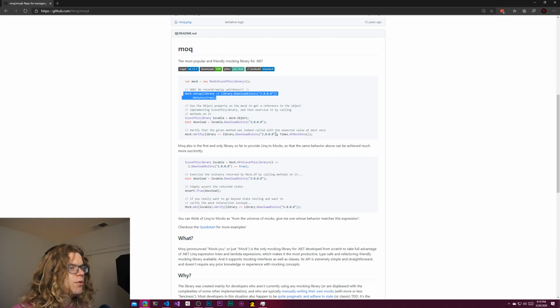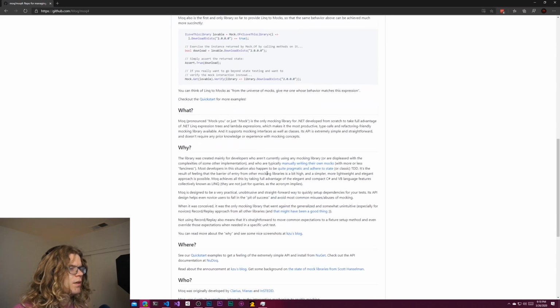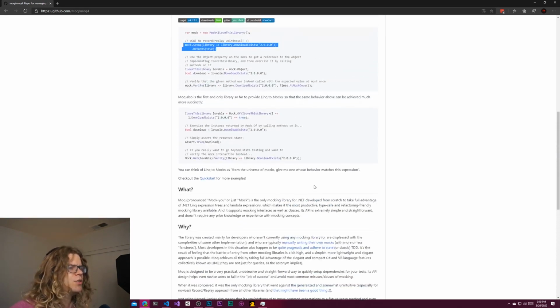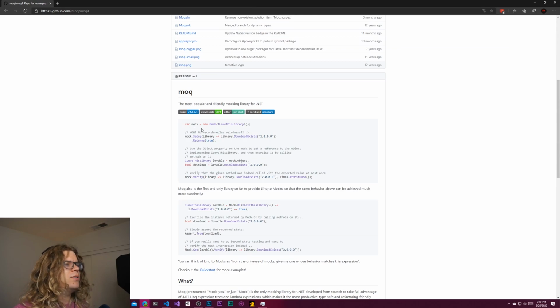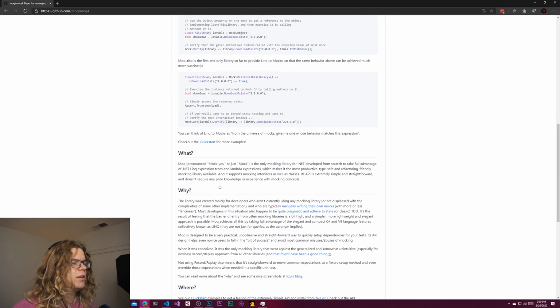And so how can we do this? Verify that download exists. Okay. That's saying it's expecting it to return true, things like that. I want to actually not have any of this happen.